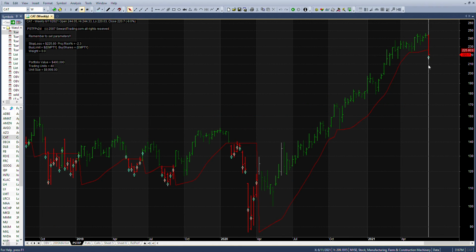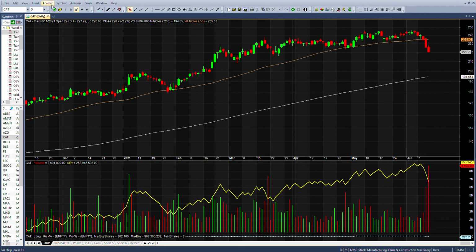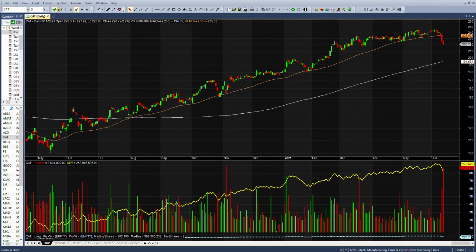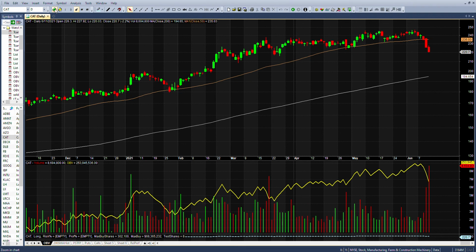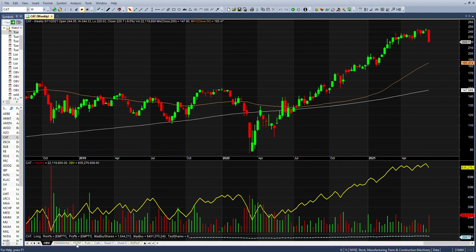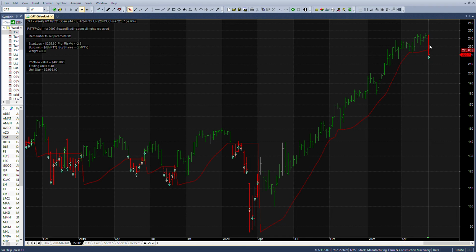So once you get this red bar, you have one of two choices. Either just put sell at the market, or if I look at the chart and think the stock still looks good, or I think it's still going to recover, regardless, either you're selling or I'm putting a hard stop at the low of that day. In this case, the low is 220.03. I'm either selling at the market or I'm putting a stop order, good till cancel. If the price closes below 220 and 3 cents, I'm out. And we just keep going.